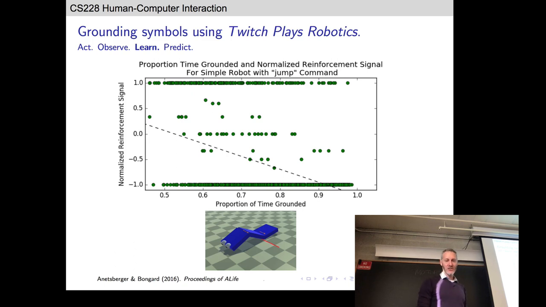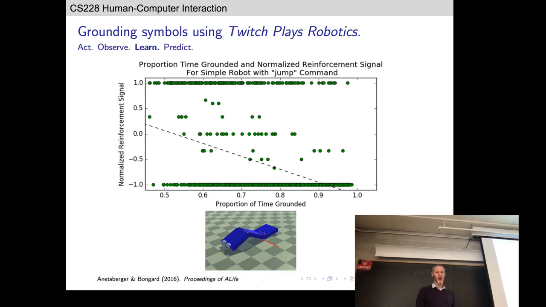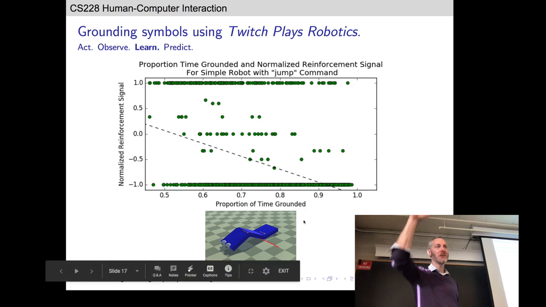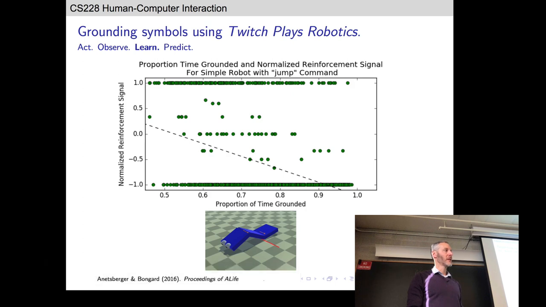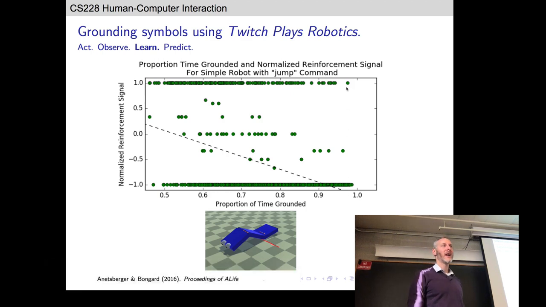Okay, so being good HCI students, let's visualize the data first before we try and do any learning. So we're gonna start with just the worm robot. Each green circle here corresponds to one of these random controllers, and the horizontal position of that green dot represents the proportion of time that the robot spent on the ground. So if all three segments came off the ground, that would be subtracted from this. So for example, if we look at this point in the upper right, this robot spent 95% of that 30-second time interval on the ground.